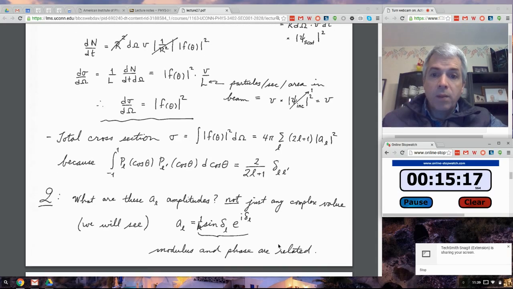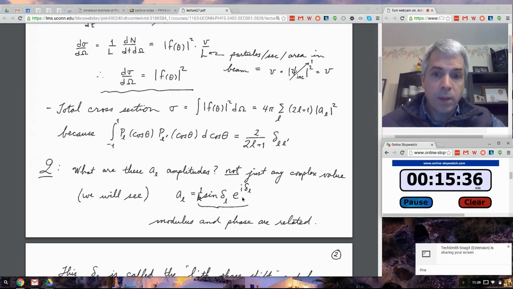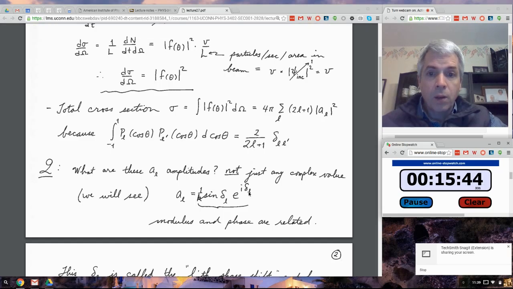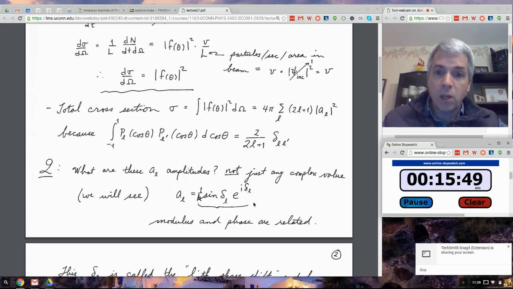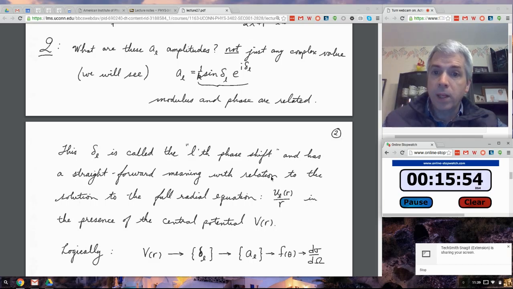What's the only constant we have available to us that has units of length? Well, K is 1 over length. So by taking the reciprocal of K out front, that carries the unit. Everything else, including the complex phase, lives in these two terms. And notice, one real number determines both. And so therefore there's a kind of linkage between the modulus, we call this factor, and the phase. Both of them determined by a single number called delta sub L. This number is called the phase shift. Each A sub L has a corresponding delta sub L.